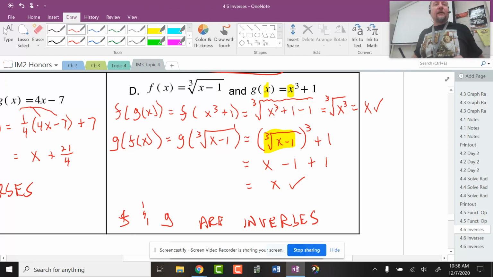All right. And this is the first time it actually worked and happened that these two are inverses of each other. So if we were going to go ahead and graph them, they'd have the y equals x symmetry. And this is very similar to some of the ones that we already graphed here today, but that's not what you're doing. You're just proving they are inverses through this mathematical f of g of x, g of f of x test. All right. That is it. Let's stop sharing the notes because now we're going to go on to turn it into homework.